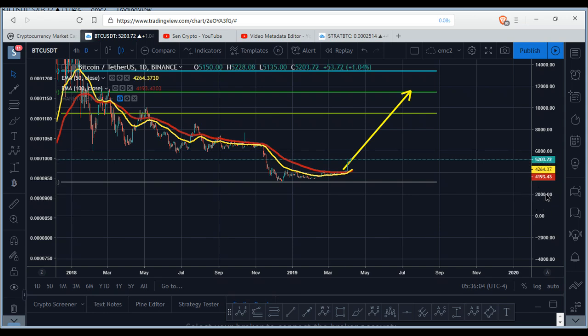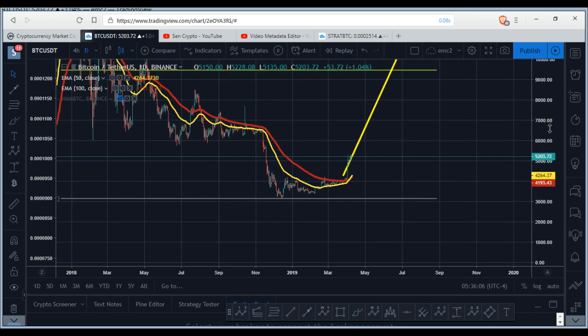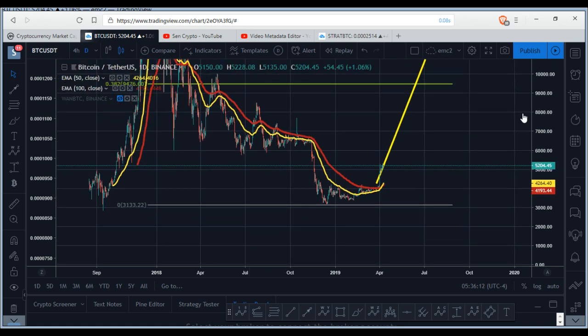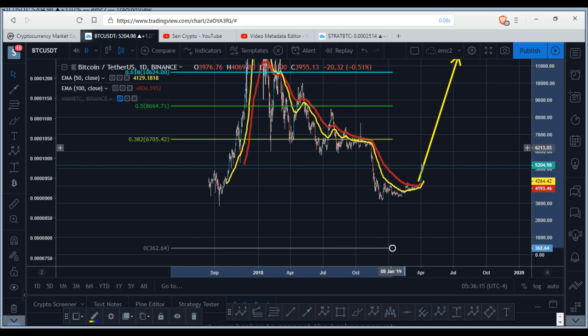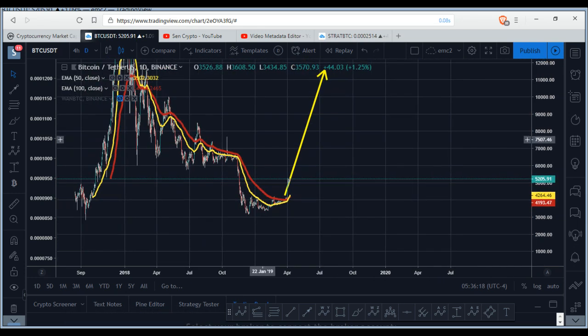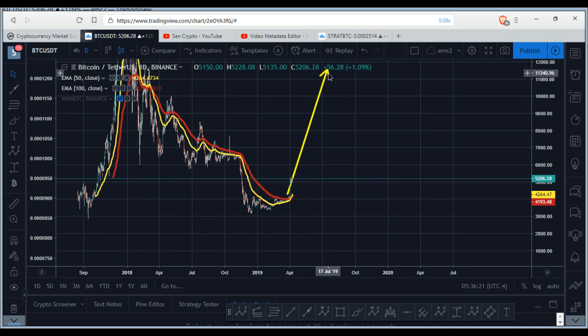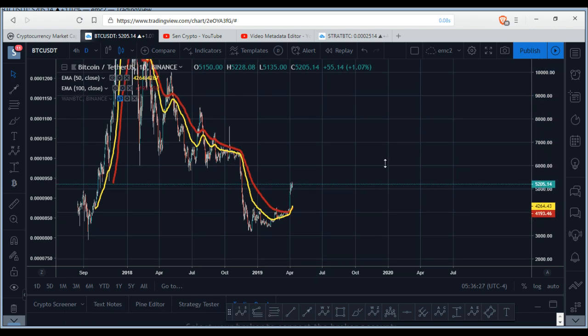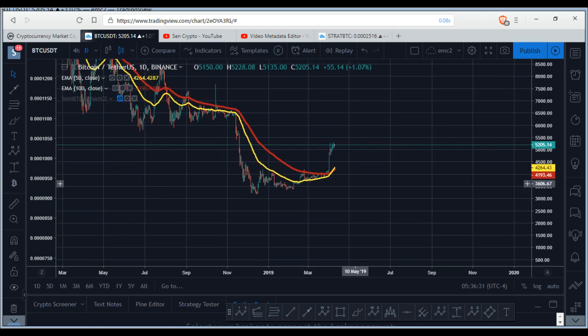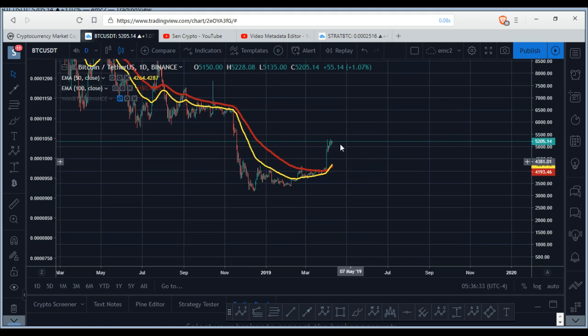When I was saying BTC is going to 53, some people didn't even believe that BTC would ever get back to 53, right? But we have to get to 6K, a pullback, and then we're going to update the price. Because the next pullback from 6K is the most important. Depending on how we pull back, what type of selling pressure we get, what type of volume, we're going to take a look at all of that in detail.